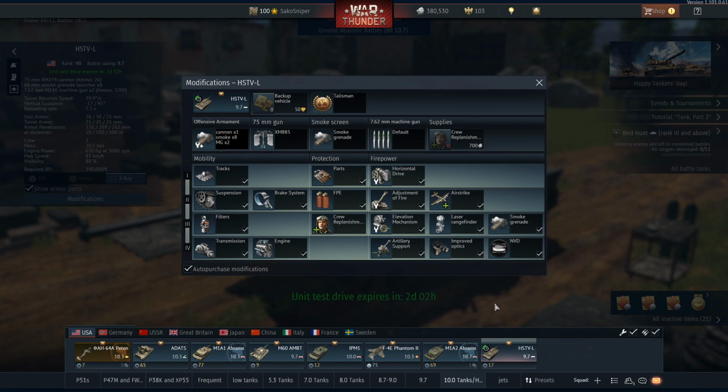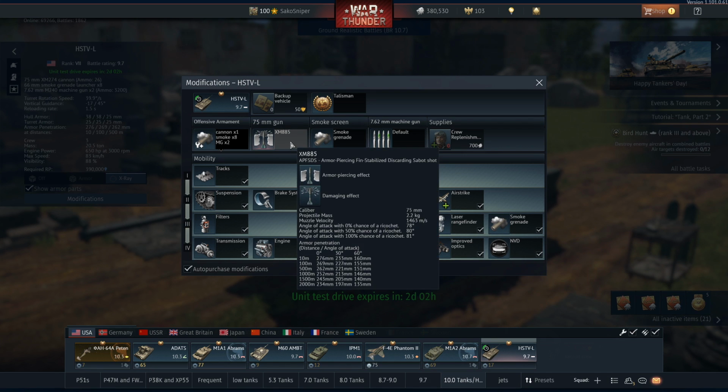Next we move to the modifications. The thing I want to point out is this tank does get a laser rangefinder as well as thermal imaging. We now go on to the ammunition. You see that we only have one choice of ammunition, and it is the XM885 short rod penetrator. It has a muzzle velocity of 1,463 meters per second and can penetrate 276mm of armour.